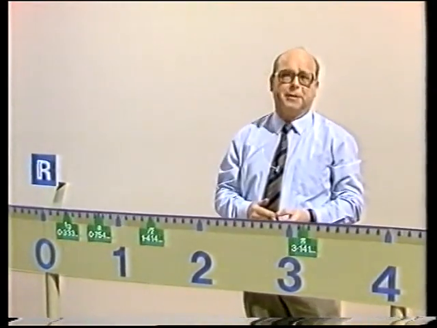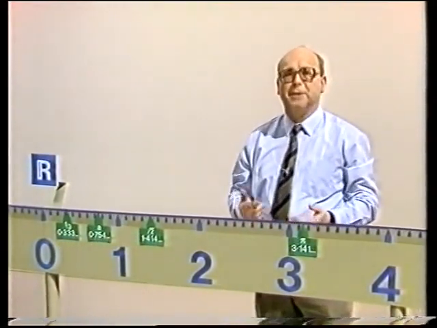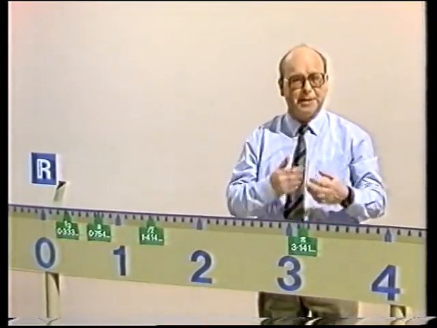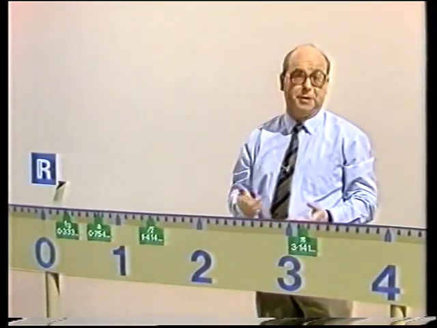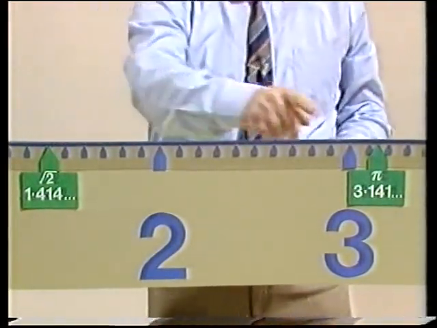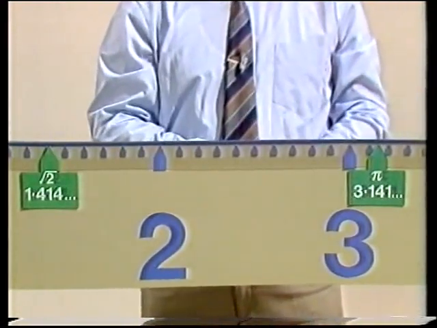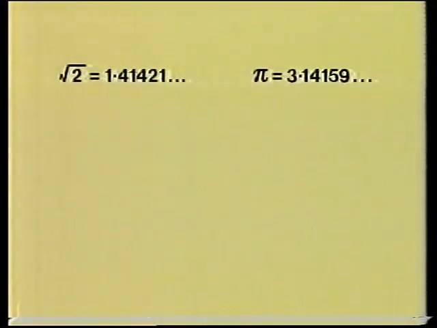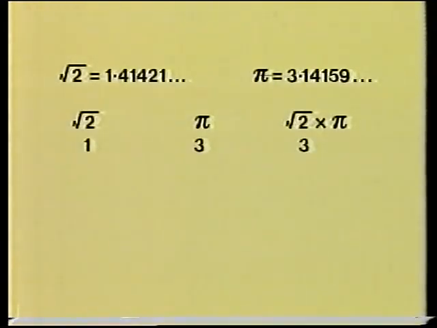Well, it's all very well to say that every infinite decimal represents a real number, but can we do arithmetic with infinite decimals? For instance, how can we work out the product of root 2 and pi from their decimals? We can make a start by truncating the expansions and working out that product. So 1 times 3 gives 3. The next product is 1.4 times 3.1, which is 4.34, and so on.